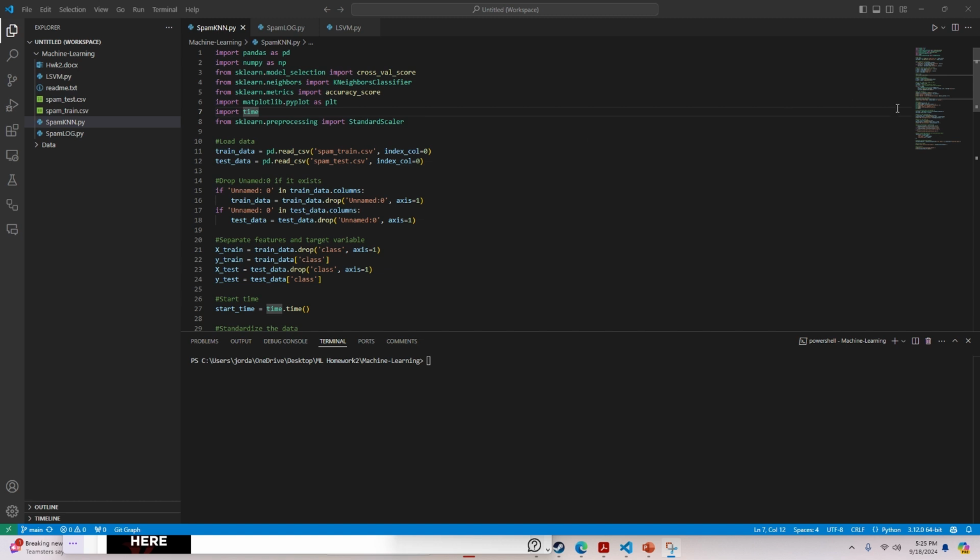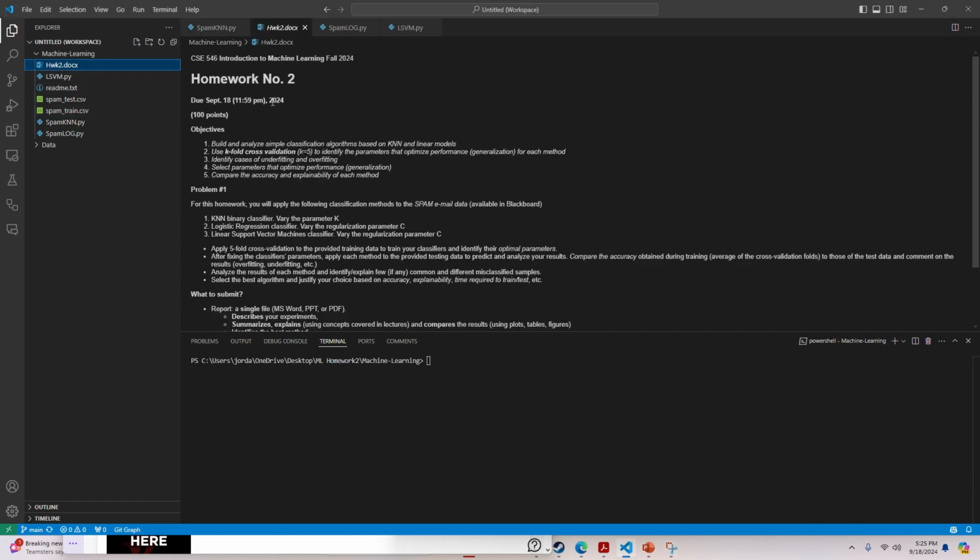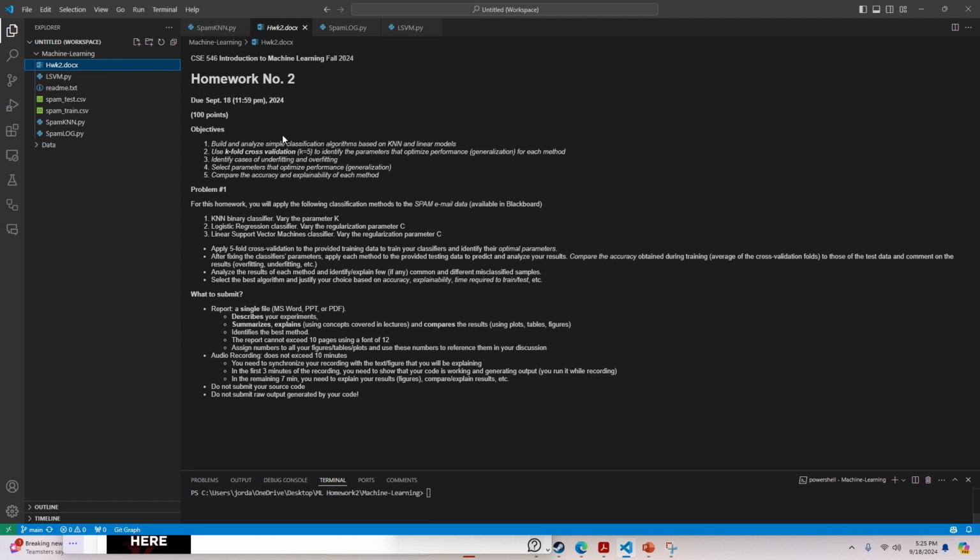To start off, this is the assignment we had. So basically we were using these different models with these different parameters.